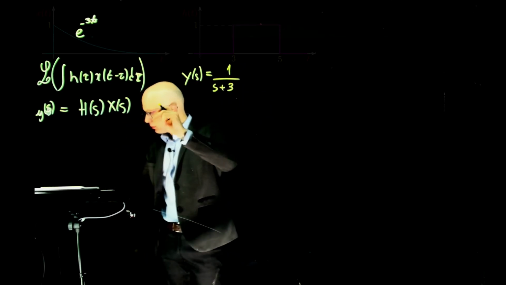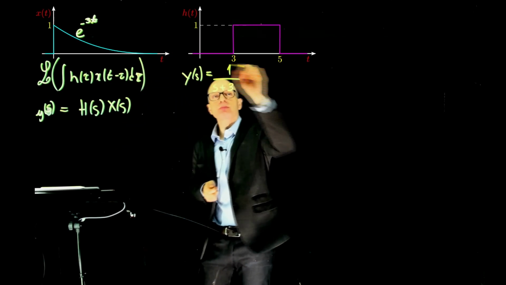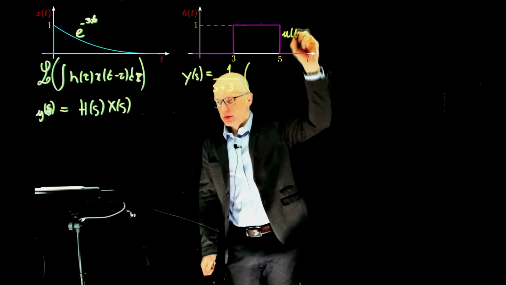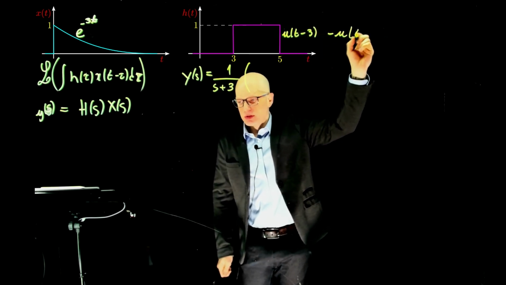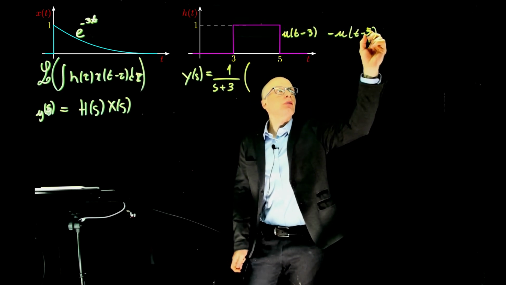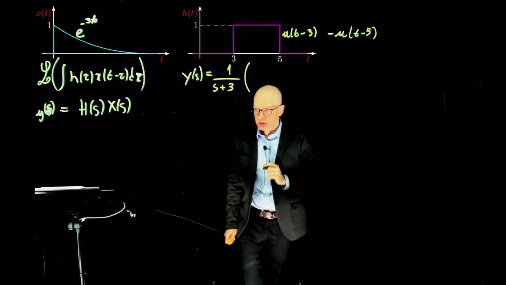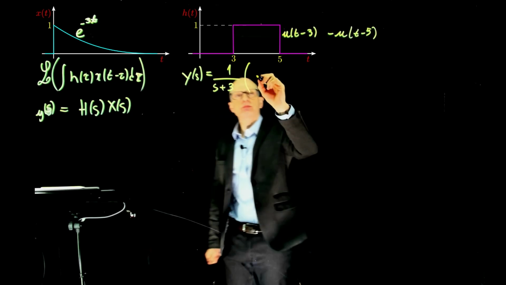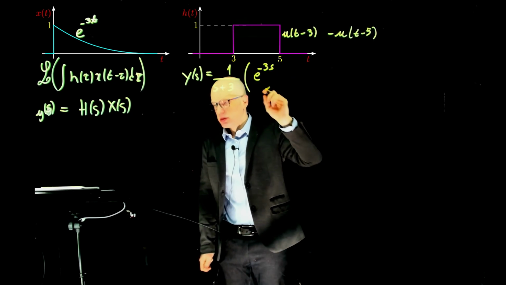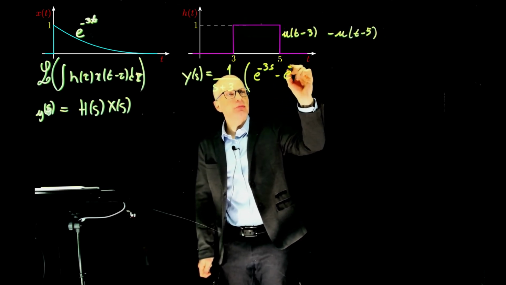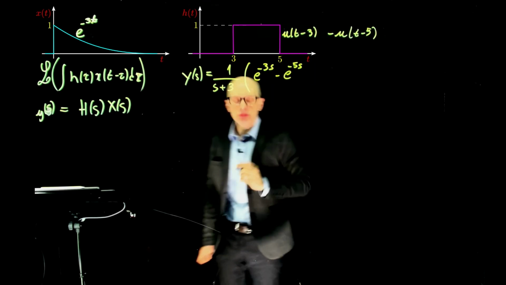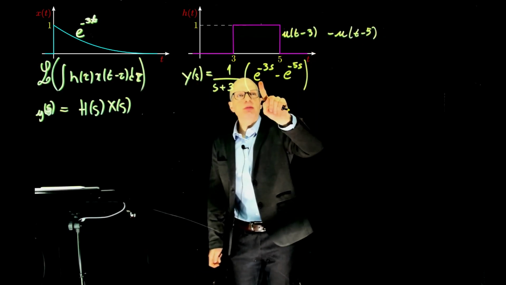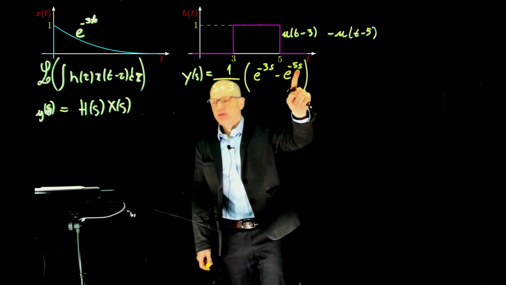What is the Laplace transform of the other one? This function is u of t minus 3 minus step u of t minus 5. When you take the Laplace transform of that, this is a step function, so it becomes e to the minus 3s minus exponential of minus 5s. Something is missing. What's missing? These are the time delays, the exponential negative 3s and 5s. What is missing?